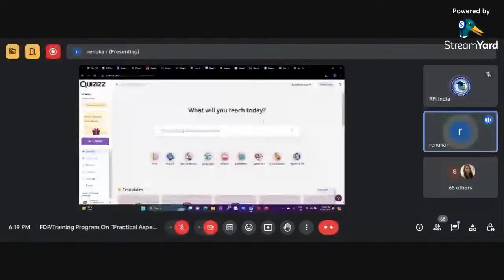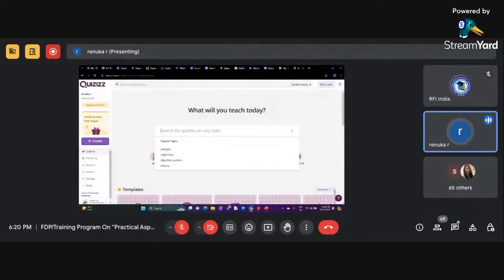Again, as I told you, we have AI powered into every platform which we are using. So here we have that AI tool, or else we can just search on any topic. Suppose you don't want to prepare a quiz for the students, you want to use the ready-made ones which are available. This platform is the best thing we can use. Or when you are in the class and suddenly you want to put a quiz for your students on the topic which you have taught just now, you need not waste your time in preparing the quiz. You can just type the topic over here and you can get it.